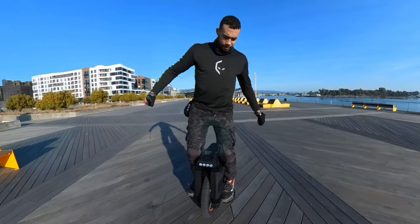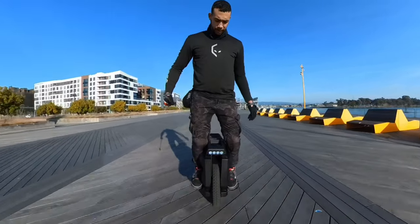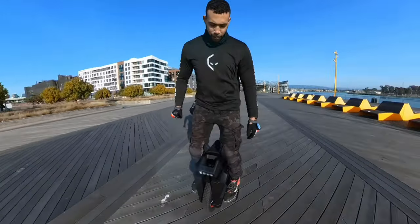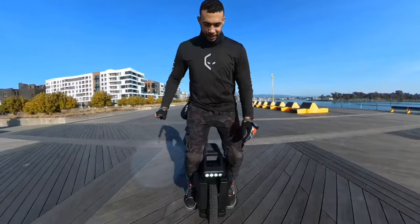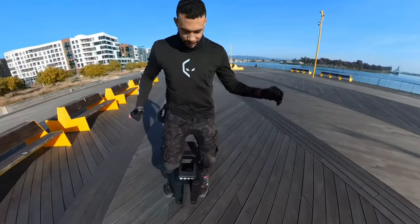Drop his butt and roll right back. Hey, you guys knocked it out of the park with this one. The suspension, yeah, I like it. How it's all nice and bouncy. Dope.